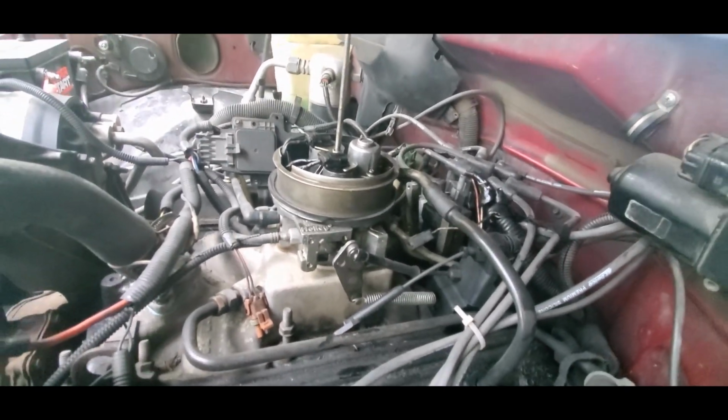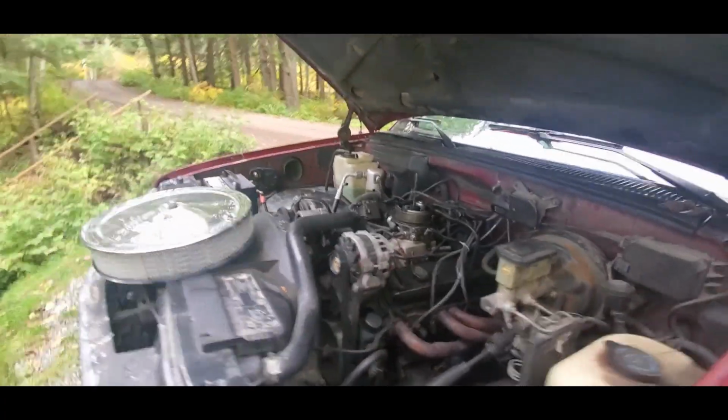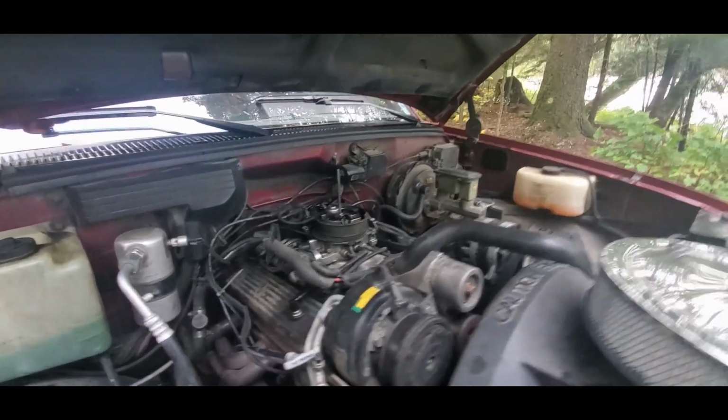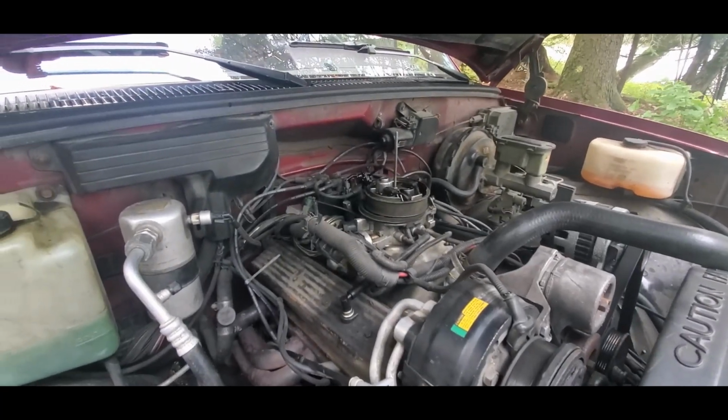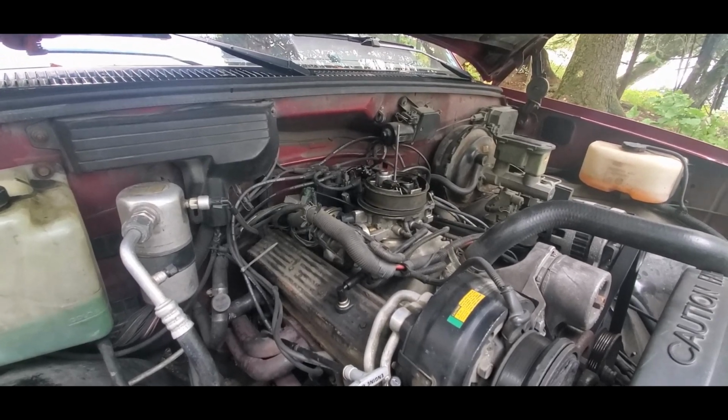Or if you could find one of these on Craigslist or eBay secondhand, that's also a good option. You can get them on Amazon, Summit, Jegs, pretty much anywhere. They're pretty common these days, and they work great.